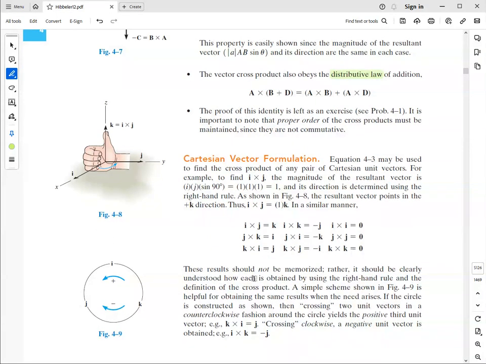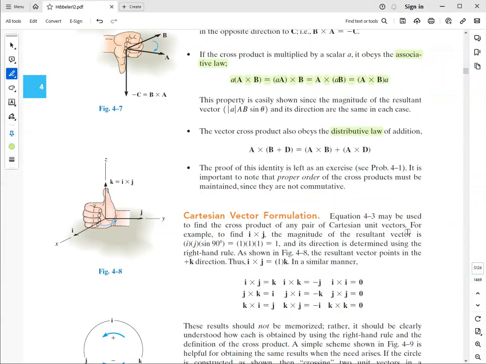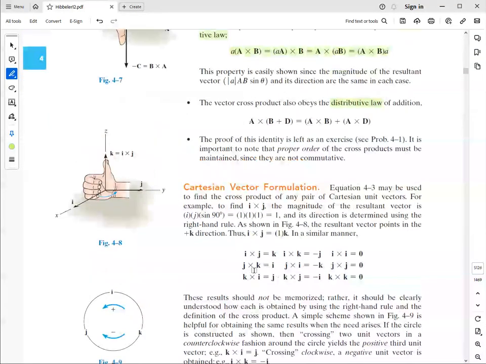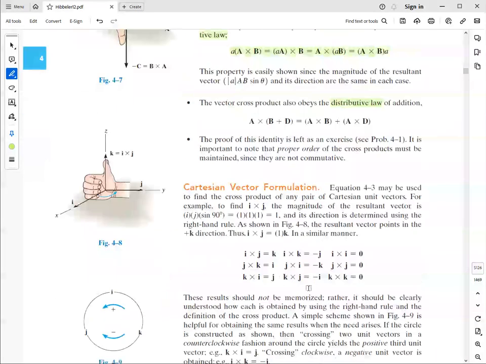And so essentially resolving the vectors A, B into their x, y, z components. So I'm going to make use of, or at some point it will occur, these cross products between the unit vectors. So we're going to use the distributive law, again, splitting A and B into their individual components. And these results will intervene.